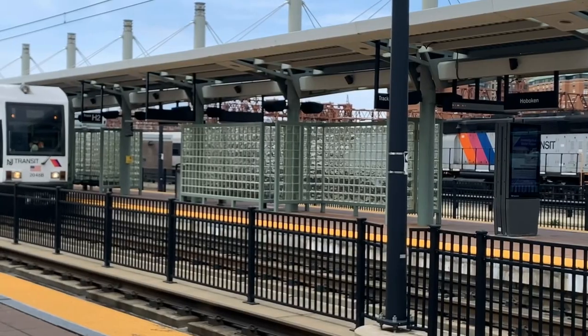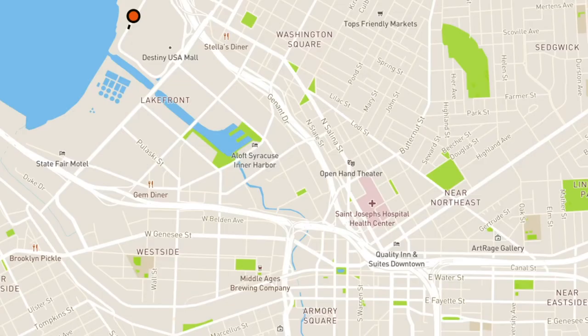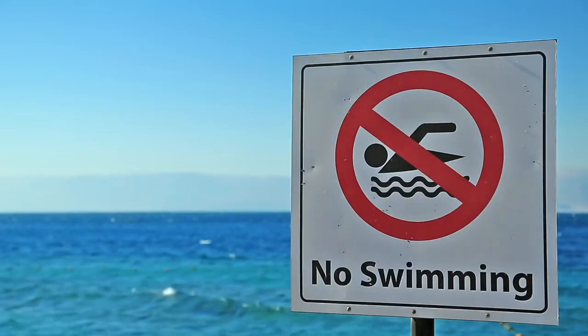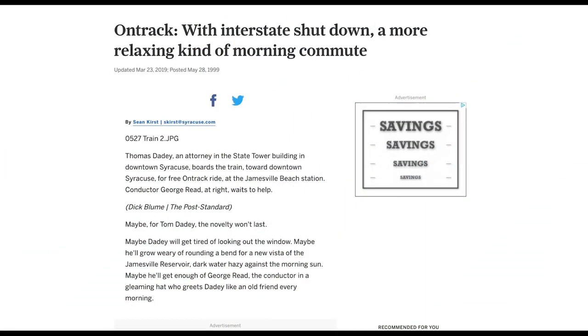This video would not be complete without sharing one of my favorite tidbits of recent Syracuse history. Amazingly, Syracuse used to have its own light rail, built in 1994 on existing tracks, making Syracuse the smallest city in the U.S. at the time to have its own light rail. The train started at the mall — Destiny USA — and then continued south on the Onondaga Lake shore. This lake, by the way, was at one time more polluted by some metrics than any other lake in the United States, and swimming in it has been banned since 1940. The train then headed south towards downtown Syracuse, making a stop near Armory Square in front of the Museum of Science and Technology, then headed further south to Syracuse University. Seasonally, it would also head south to Jamesville, a municipality outside of Syracuse. In 2008, due to poor levels of ridership, the train line was discontinued.